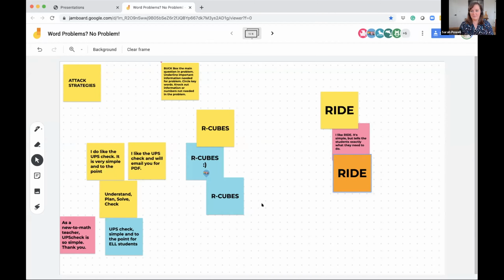So your job before Wednesday is to go to our Jamboard. I'll go ahead and put the link here again in the chat if you don't have it. Write your 2 problems, your total and your difference problem. And then it says design an attack strategy poster, but I'd really just like you to add your attack strategy to the Jamboard so collectively we start to put together a lot of really good word problem ideas.